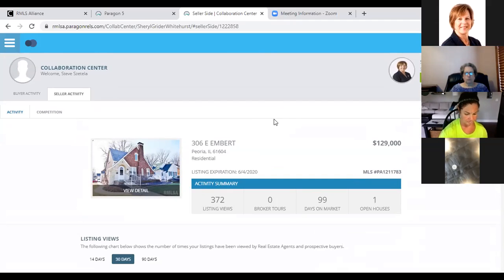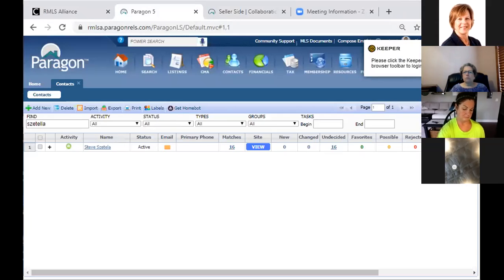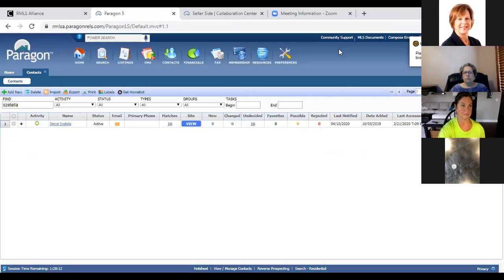So again, I have instruction sheets, and one of the places that I would say to go is in the help center of Paragon. So if I go to Paragon, and let me move you guys because you're in my way. There's a help button up here.